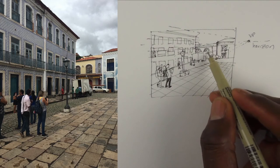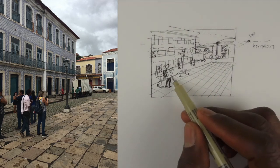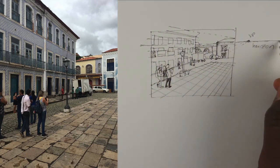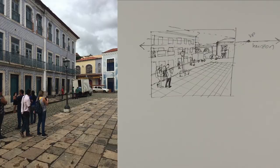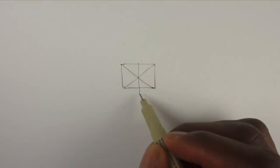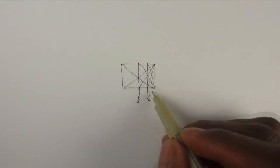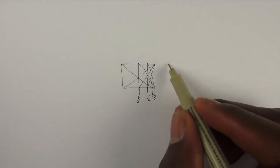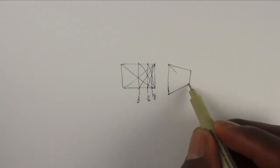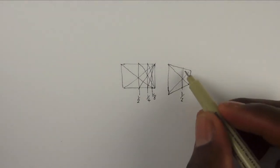Another useful aspect of linear perspective is making divisions. Now, dividing up a space in perspective can be tricky, but using this simple technique, it will make the process a lot easier for you. First, let's look at a rectangle or a square, and make an X by connecting the opposite corners. Where the lines overlap marks the midpoint of this shape, and this is the center line that we can use to bisect this shape in halves.